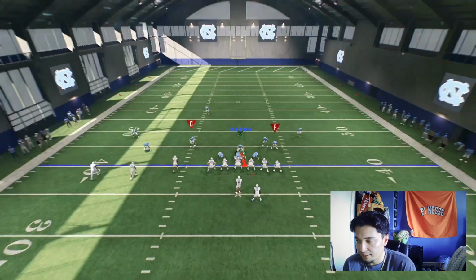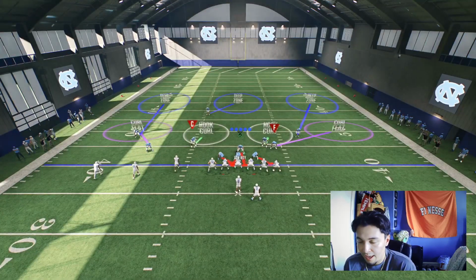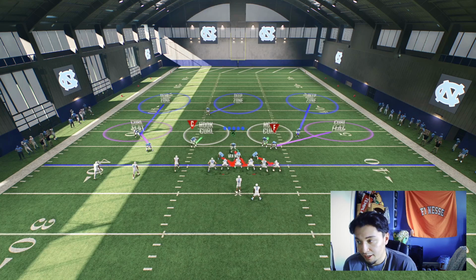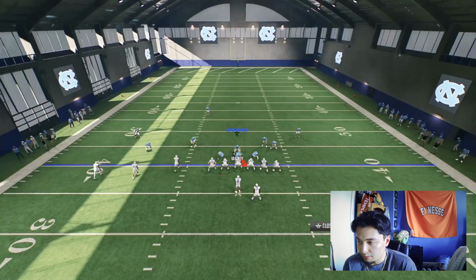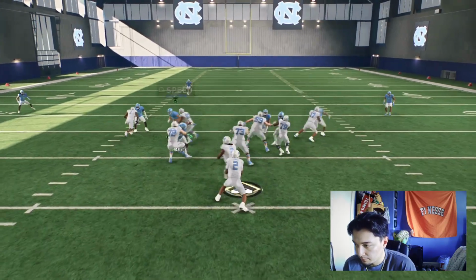But this is a really good base defense because you're rushing 3 people, essentially, having 8 in coverage, and you're getting really good coverage behind it. You can also make adjustments to change the shell, but this is a really good base defense. So we're just going to let the quarterback hike this ball. This is a run play.